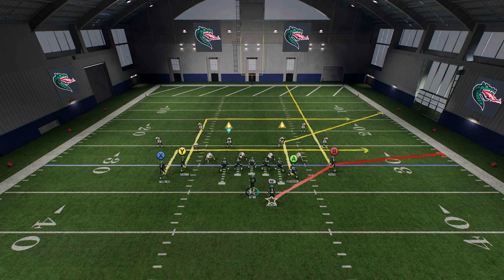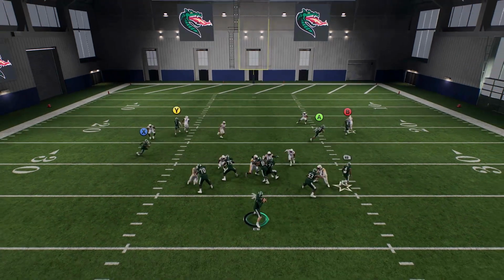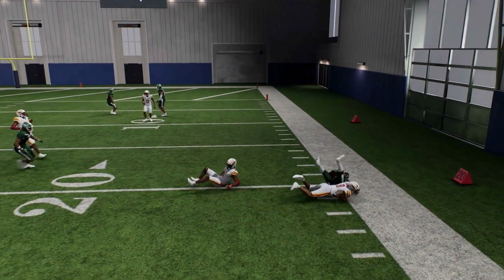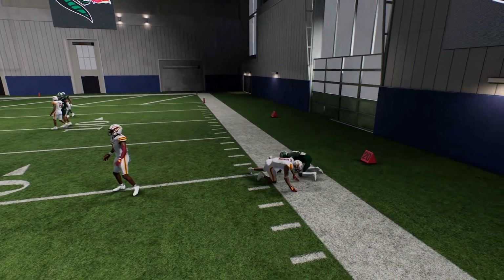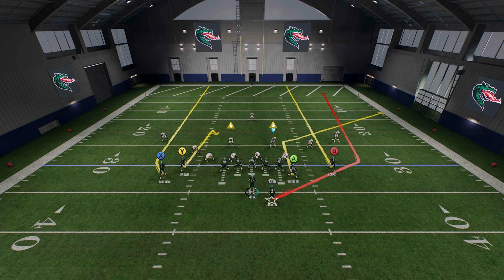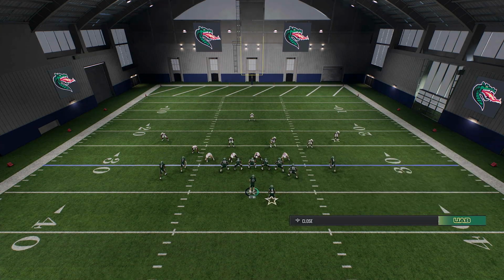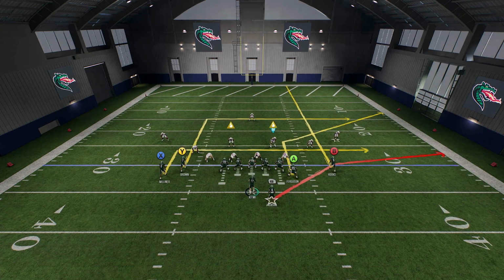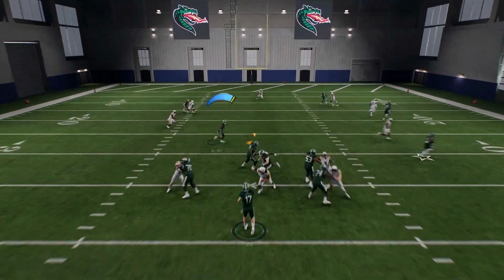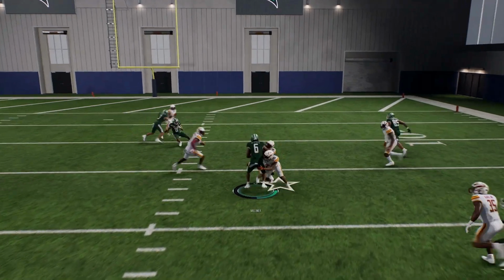So I would just make my reads. If I don't see anything taken away underneath, I'm going to hit my running back every single time. I didn't even look at the left side of the field because of the alignment, but also the tight end was open on his sharp cutting corner. And now I'm in the same look here. See what they're going to give me. They run a man look. Now I have this backside in.